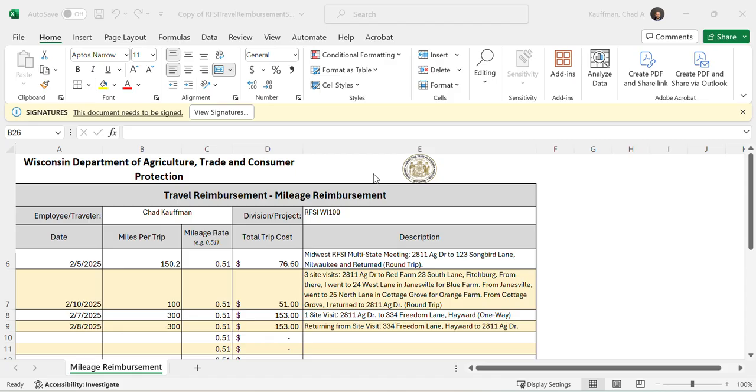This would provide enough information for us to feel comfortable and confident that the data is there, it's strong, and that we would be able to provide you that reimbursement for your project activities.